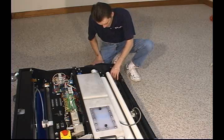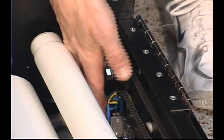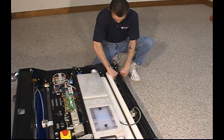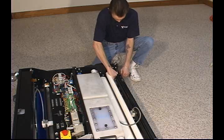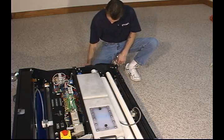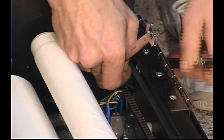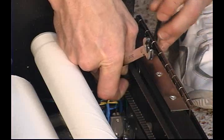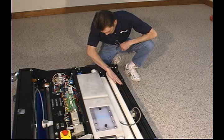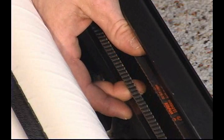Once we've got it in the center position, we'll simply take the belt, place it back on the pulley, verify that our oil head is still in the center, and then we're going to pull that bolt back into that plate to achieve a little belt tension. Once we've got it tight, we're going to check that belt tension, and that looks pretty good. We want to have a fairly loose belt tension on the cleaner side.